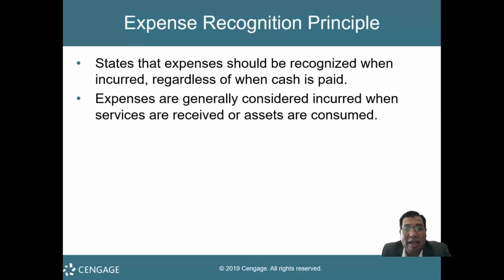For expenses, it states that expense should be recognized when incurred, regardless of when cash is paid. What does it mean here? You incur the expense, but you don't pay the money yet. It's still recognized as your expense. Expenses are generally considered incurred when services are received or assets are consumed. For example, yesterday I received my internet bill. It's 400 plus. I haven't made any payment; I'm going to pay next month.